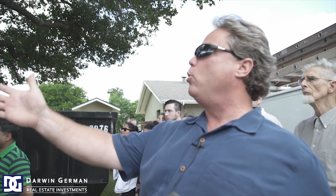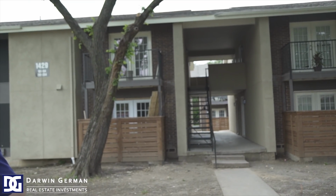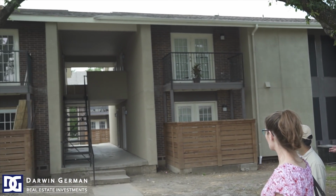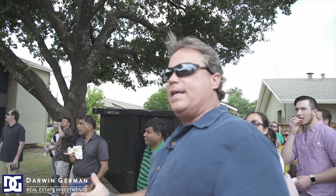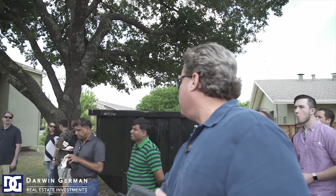So it was the 4 apartments you see on the left-hand side of the breezeway. It started on the porch, not this one, but the one opposite. So the one on the back side, and again, we'll pass through here in just a minute. Started back there, roiled up. So those 2 on that side were the total guts. The upstairs unit you see here was the one that had smoke damage, and then that's where the pipe burst in early January, and then made the bottom one a total gut.